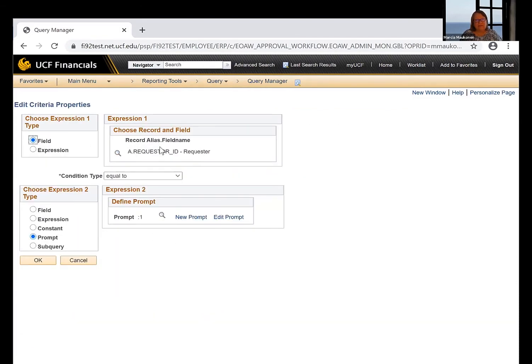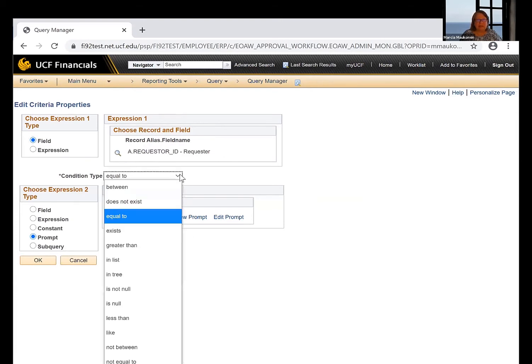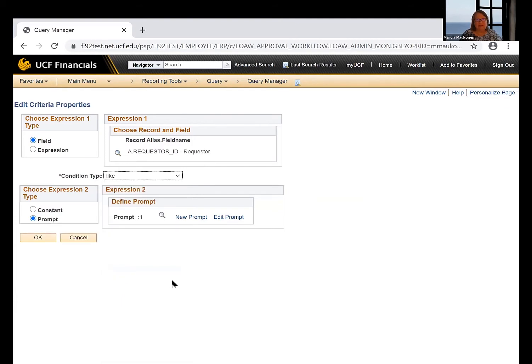So instead of saying an exact match to Addie, I'm going to use like criteria. And like is the criteria that you can use that says I can put in a partial value, add some wildcards to it, and get anything that is similar to that value. This is especially useful when you're doing departments, and we'll try that in a minute.